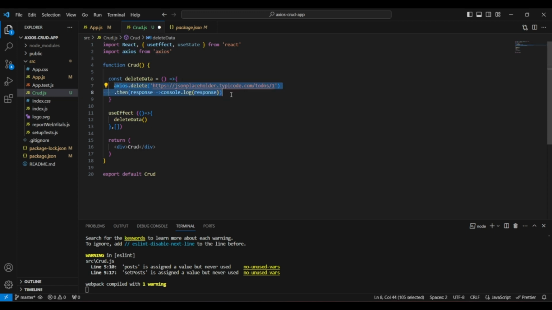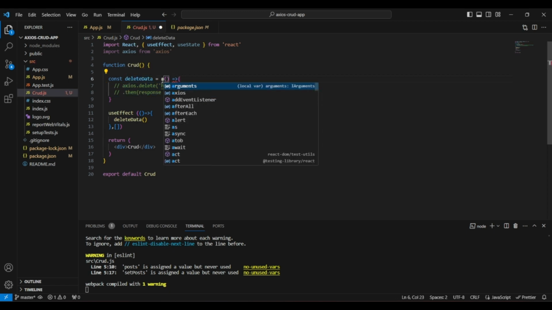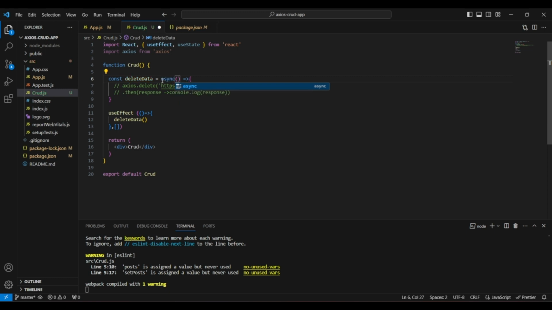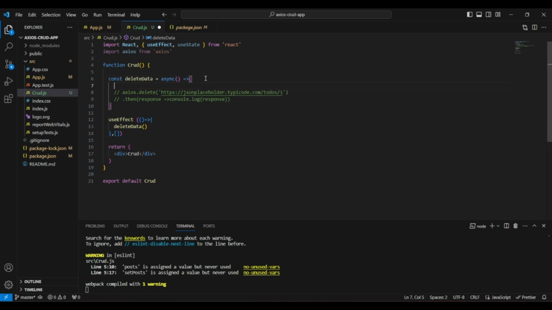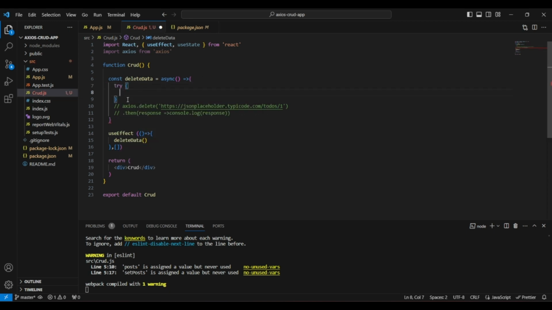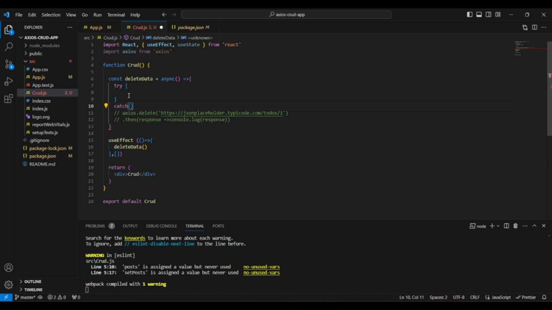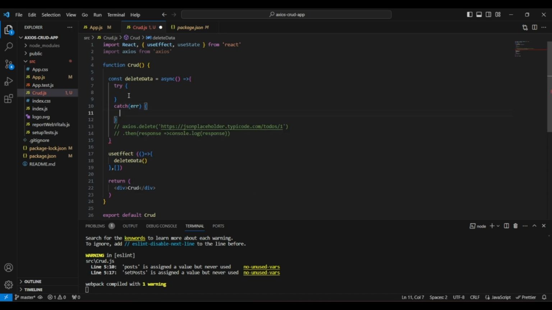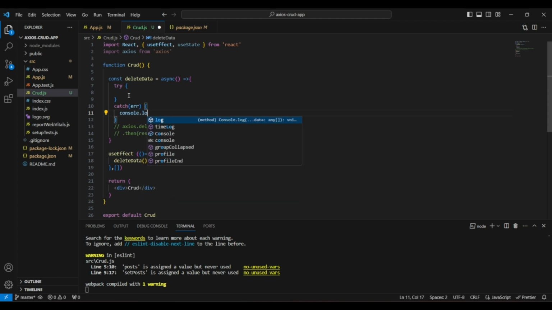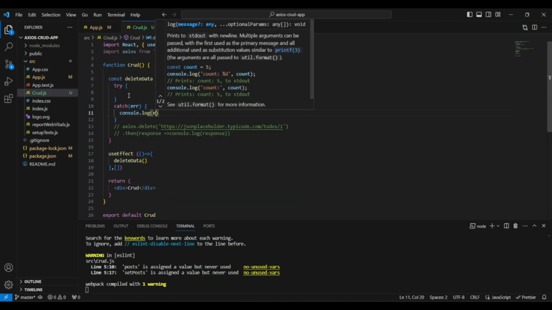Now I will just comment this out. For a function to be asynchronous, we have to use the keyword async, and then we will do a try and catch block. In the try block we will be doing the API call, and in the catch block we would be catching the error. So here it would be console.log error.